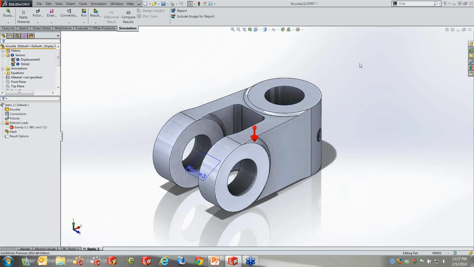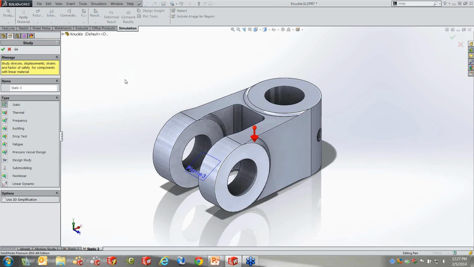Okay. If I'm not going to use the advisor, I'm going to use the standard interface and the way of doing things. How do I go ahead and do that? Well, first of all, we go to the same option, create new study from the command manager, or I hit my S key and grab my new study from here. Now, if you have access to simulation currently, you may not have as many selections as I have currently.